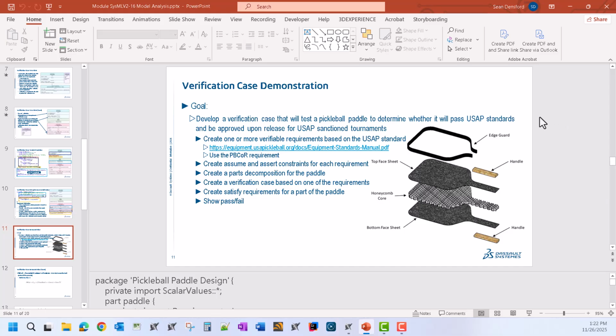The USAP is a standard board for pro sanctioned events in pickleball, and they have a few different rules that you have to follow. One of them is called the paddle ball coefficient of restitution requirement.